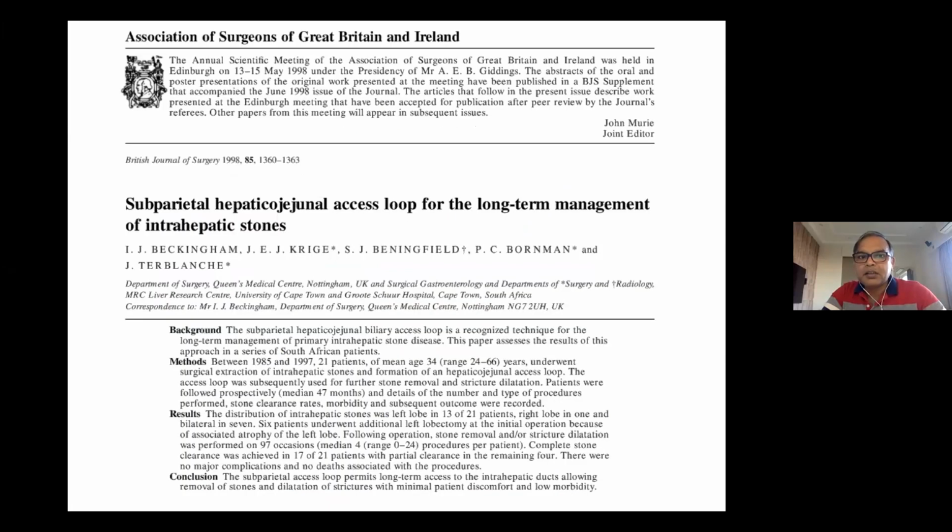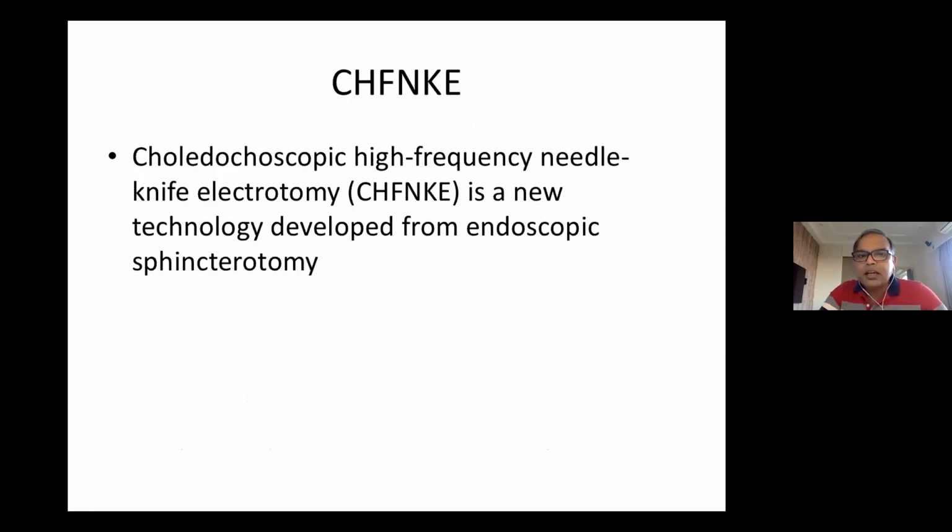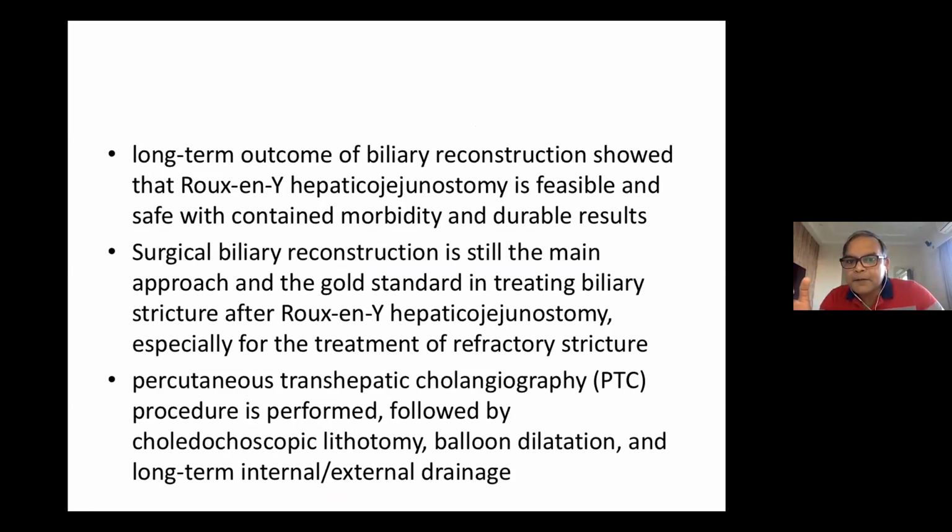So I'll skip this. I'll try to cover a few interesting other topics besides this. So what should our protocol be? If we do a case of bile duct injury with hepaticojejunostomy, let's say a hepaticojejunostomy stricture is there, the confluence is patent, it's very easy to go from the right side or through the left side, cross the wire, balloon dilate it, and the stricture looks very good, and we are satisfied we have done the treatment, and we remove the internal external drain after 3 months.